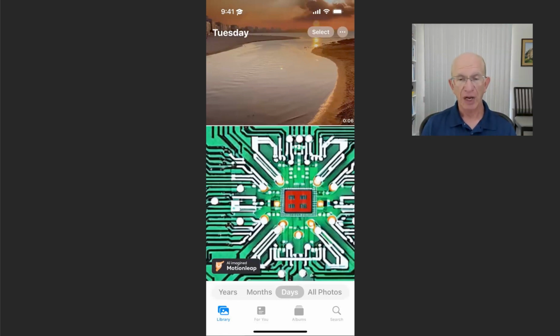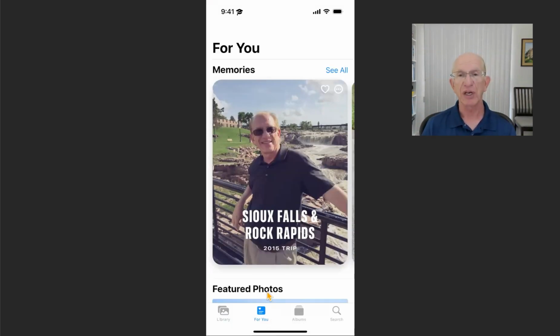Okay. For You is something where Apple tries to create some memories and some other things, like it takes dates and times and collections of photos and creates a little memory book for you automatically. So it just collects these and has the location. I was in Sioux Falls and Rock Rapids in 2015.